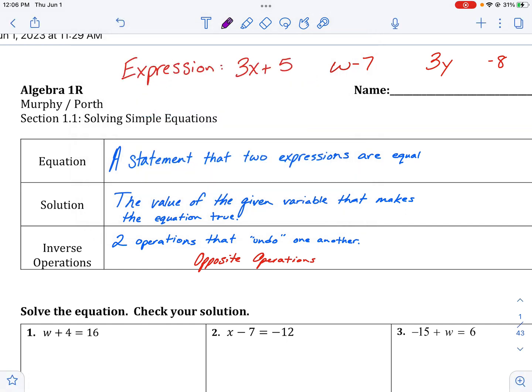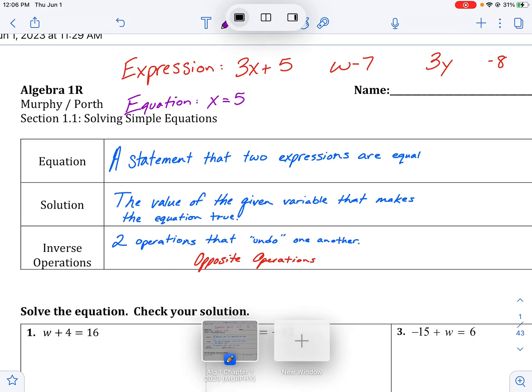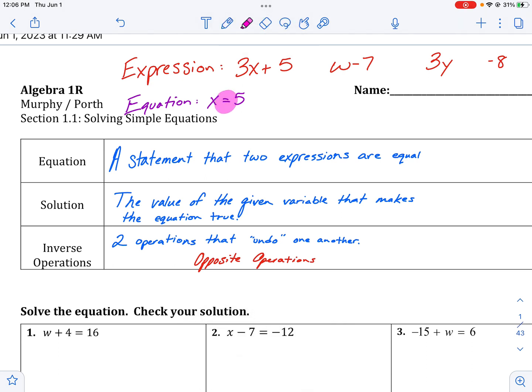An equation is a little bit different, and the equation differs from an expression in that an equation has an equal sign. So maybe you have 2x equals 9. Or, I don't like 3, let's go with 5b plus 6 equals 31. So any equation is saying that two parts or two expressions are equal.